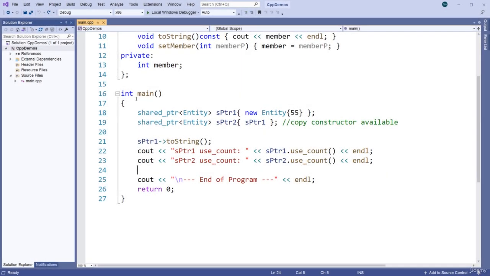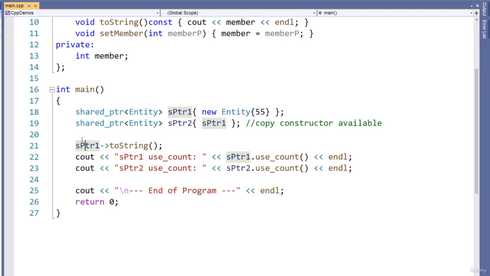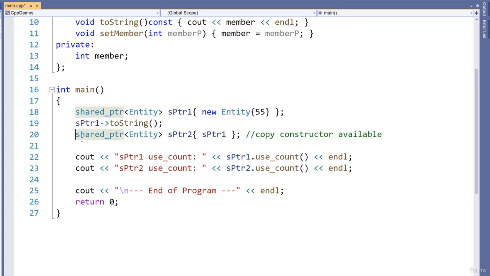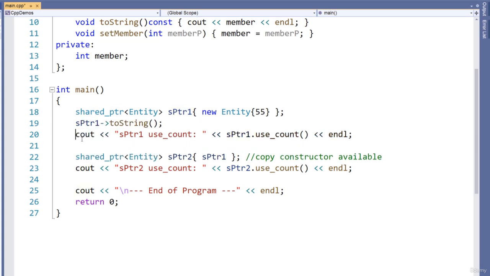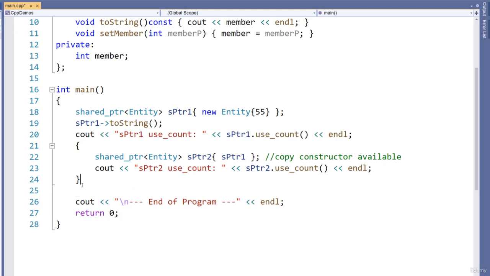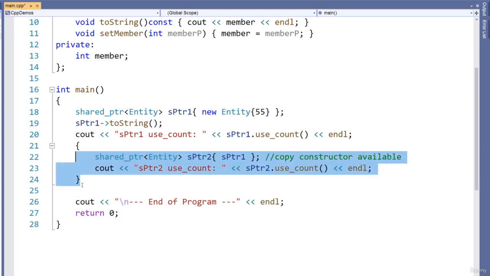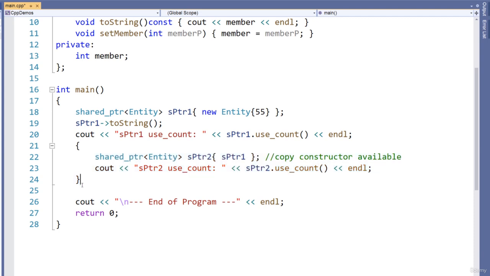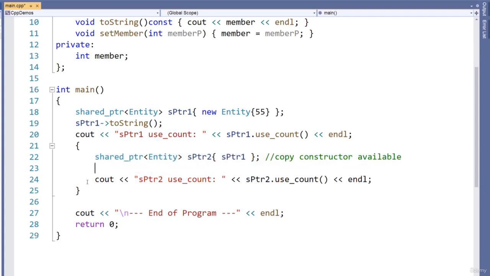Okay, I'm back in Visual Studio. In the main function, I'll move things around a bit, so I'll move this line up, and this one I'll move down. I'll add these two statements within a compound statement or a code block, and you'll notice that Visual Studio automatically indented these two statements for us when I added the closing brace down here, so that's quite nice.